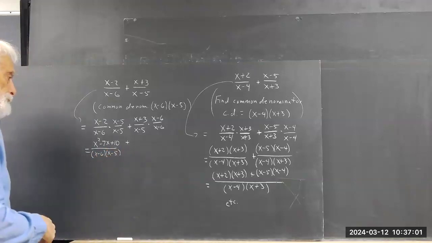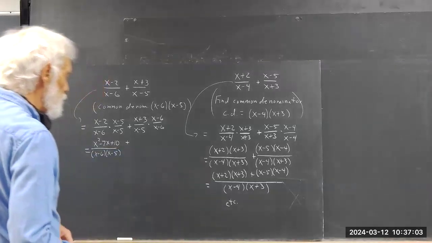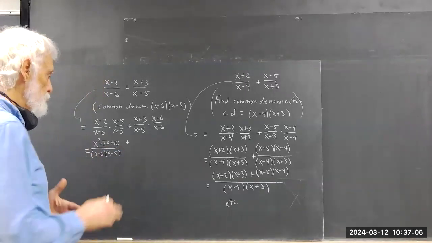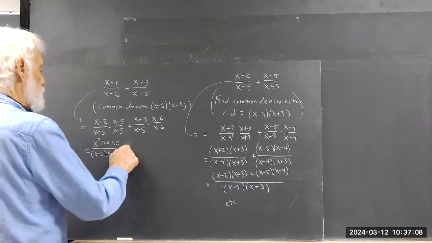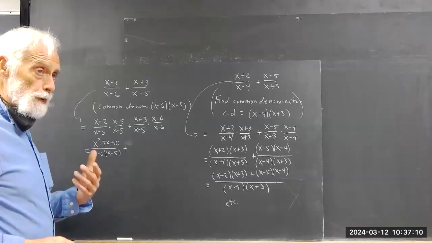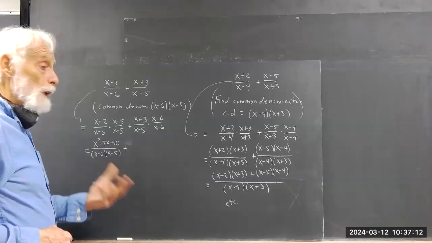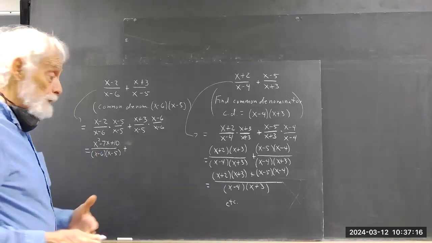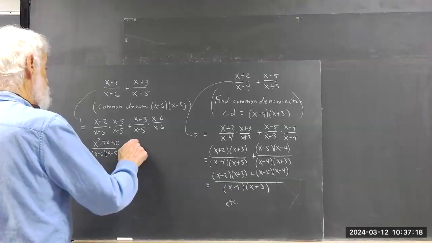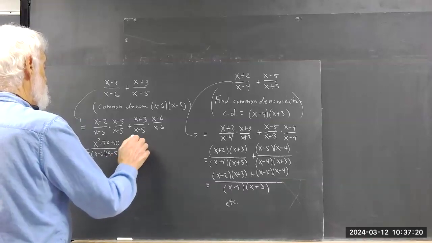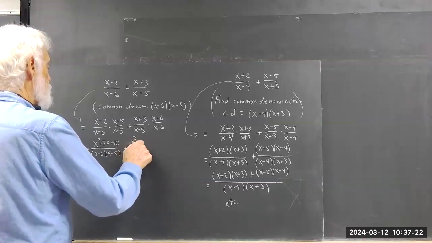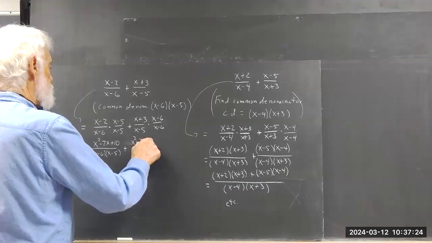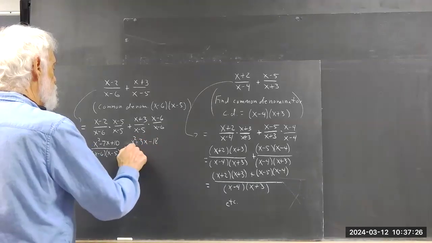We'll write it out. But the details are the same as here, and you don't need to be skipping the details at this point, because you need to reinforce the distributive law. People lose track of the distributive law if you don't use it explicitly every chance you get. And then we have x plus 3 times x minus 6, x squared minus 3x minus 18.